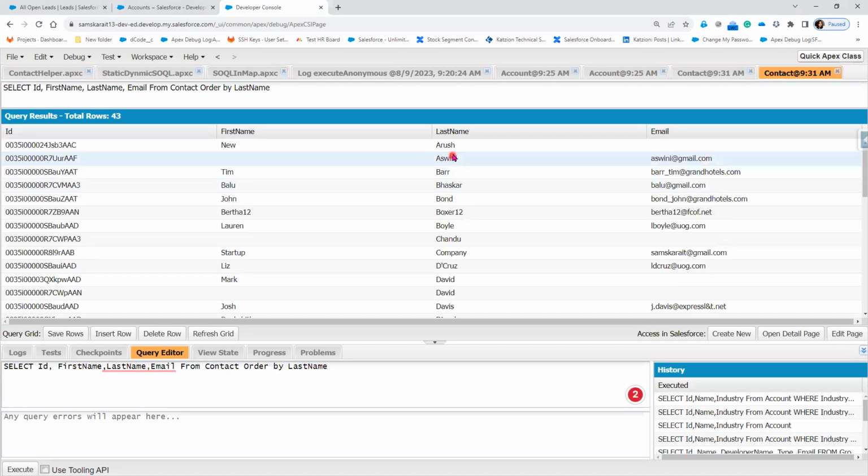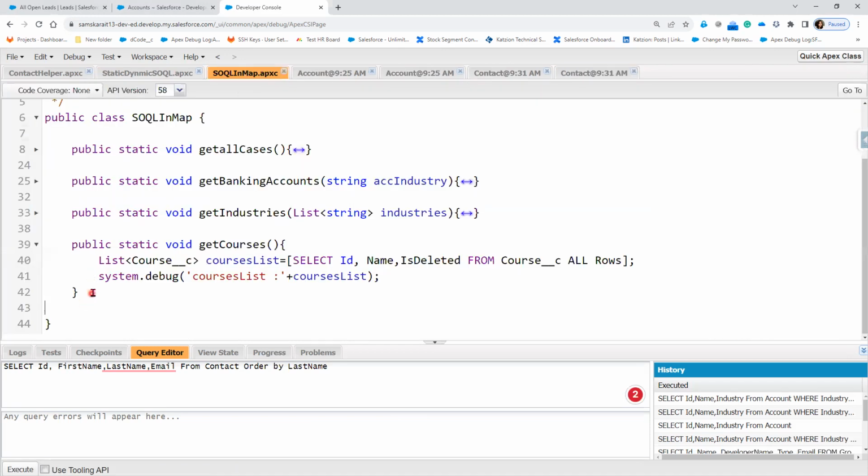Now in this case, I wanted to remove the first 5 records. To do that we will use the offset. Let's implement another method here: public static void getContacts.